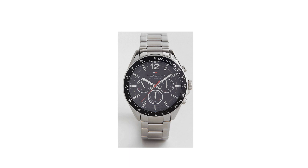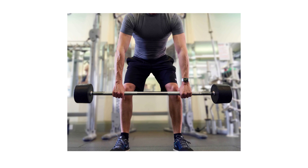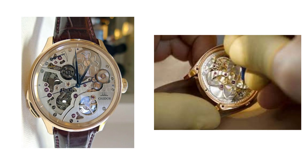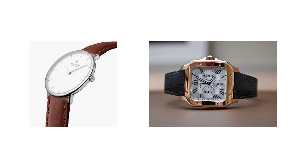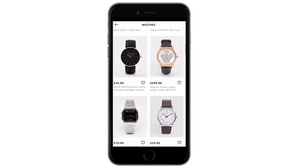Next are watches. I'm not talking about Apple watches or anything like that — those are seen as workout gear. You can get those for your downtime, but to really make an impression and get noticed, I suggest going with classic watches. There's a reason why the rich, the wealthy, and the celebrities we all know are spending millions of dollars on these watches, and it's because of the craftsmanship. The value increases and it becomes a collector's item over time. And unlike smartwatches, there's no need for upgrades or updates. I'm not saying buy a million dollar watch — I wouldn't buy one even if I could.